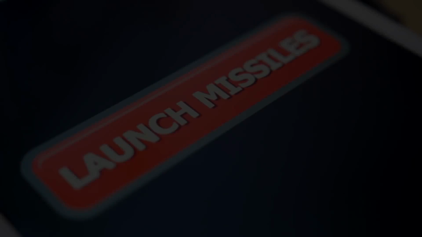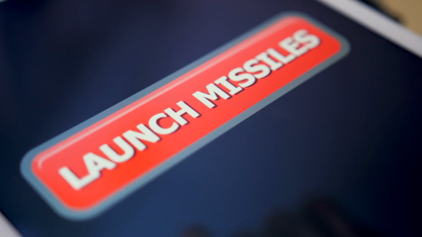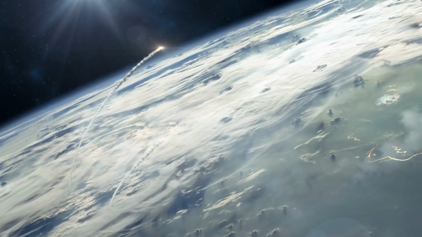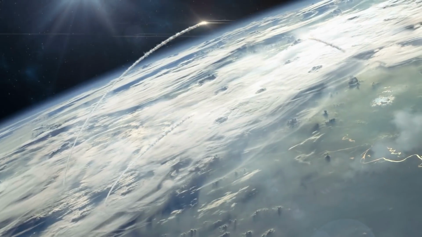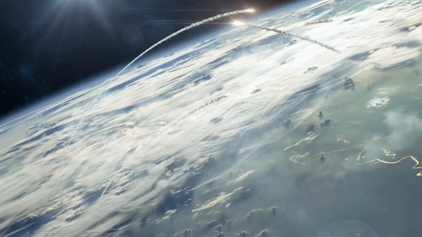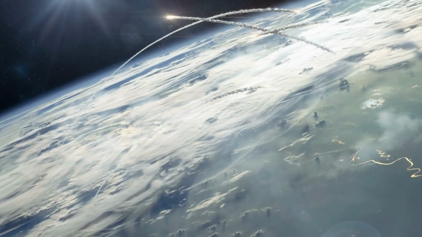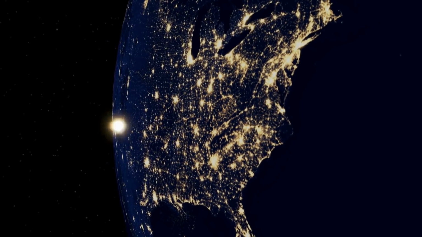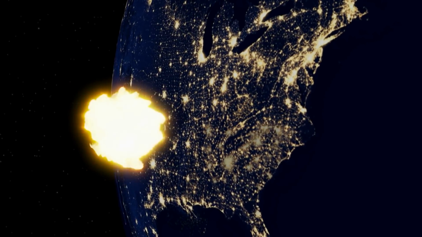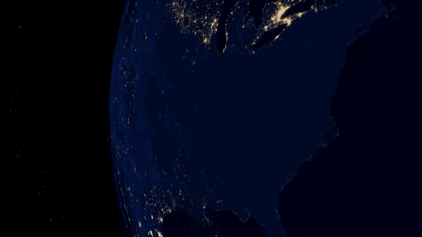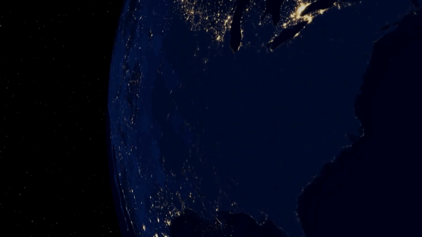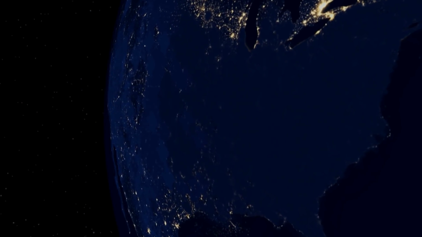EMP, every nation's nightmare. This is a scenario which we can only contemplate, that we can only theorize about. Although the possible effects are known and mathematically defined, the actual result of a large-scale EMP is still somewhat of a mystery. An electromagnetic pulse is a burst of electromagnetic radiation that results from the detonation of a nuclear weapon and/or a sudden fluctuation of the Earth's magnetic field.